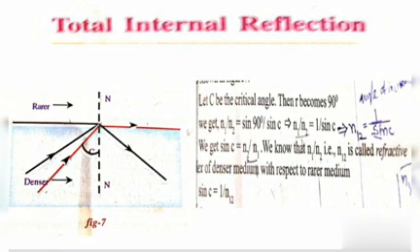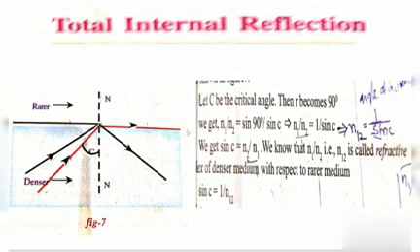Here the glass disc is the denser medium, and from upside, air is there. Air is the rarer medium, which means we are making the light travel from denser medium to rarer medium. Start with angle of incidence I equal to 0 degrees. With the help of a protractor we make the angles on the right side of the NN and the left side of the NN, as we did in that activity.